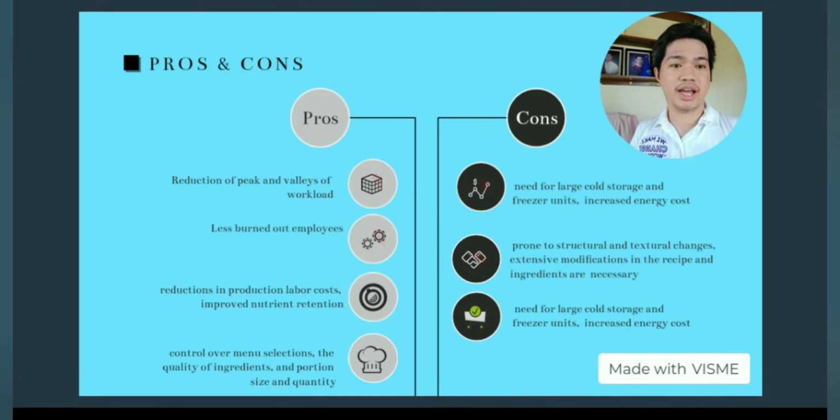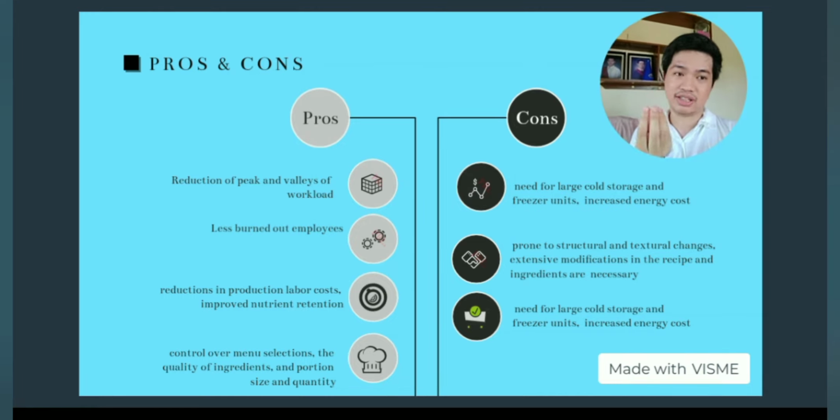So, how about yung sa improve nutrient retention? So, isang example dyan would be kapag magluluto ka ng chop suey. So, kung gusto mong lagi siyang naka-front dun sa customer mo, kailangan mo siyang lilagay sa tray, tapos may apoy dun sa ilalim. Diba? So, aside from cooking, meron ka pang continuous heat doon sa iyong chop suey. So, ano mangyayari sa chop suey mo? Yung mga volatile compounds niya, pwedeng mag-evaporate.